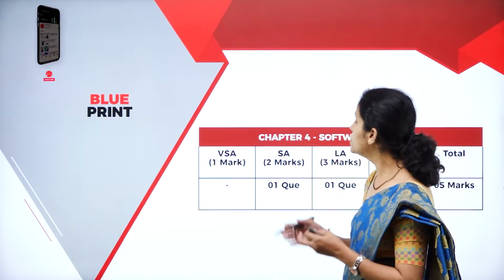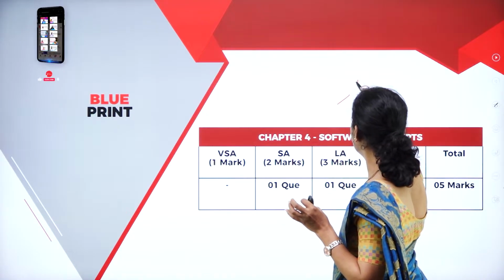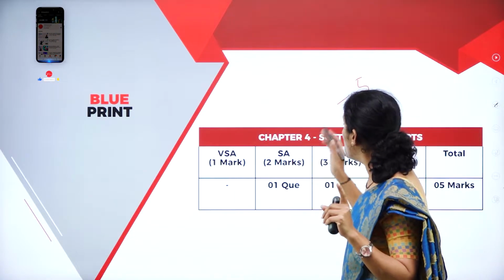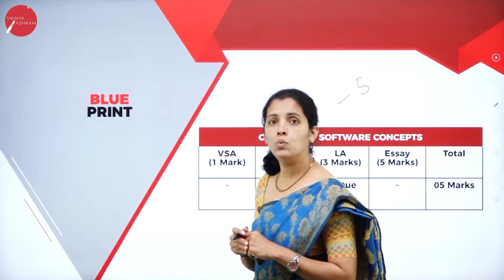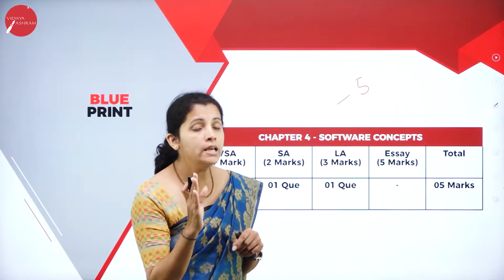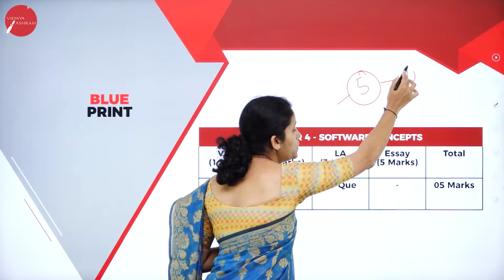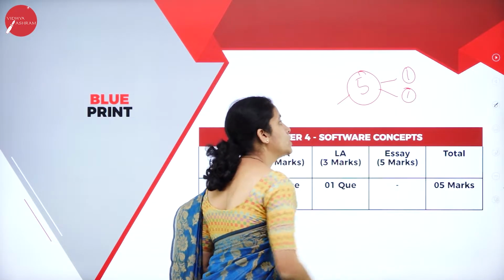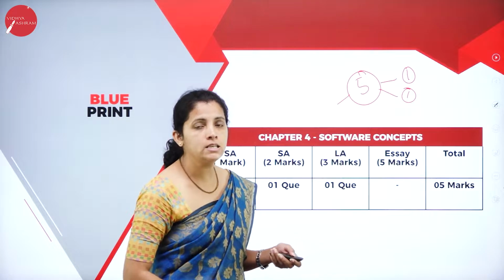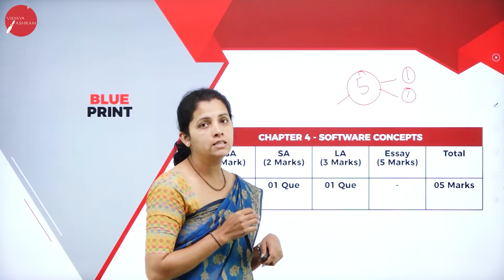Before going to start today's session, let me show you the weightage of this chapter. Dear students, from this chapter you can expect 5 marks. Here you have one 2-mark question and one 3-mark question. If you study this chapter thoroughly, you can score 5 marks, which is nothing but 2 plus 3. So you can very easily score 5 marks in this chapter.